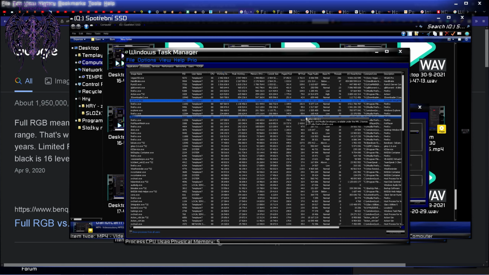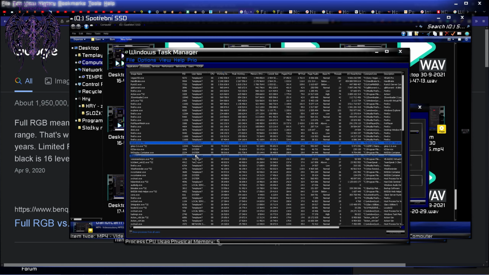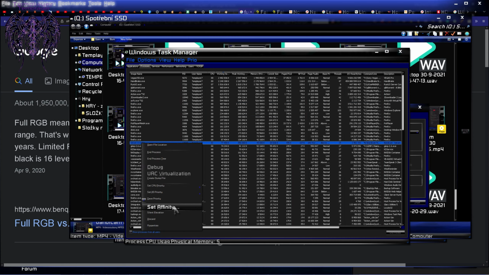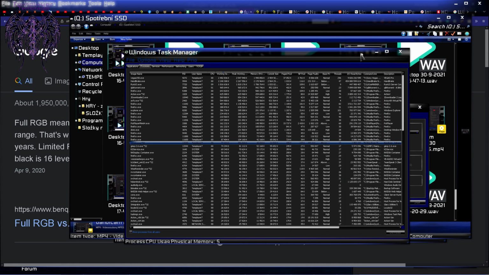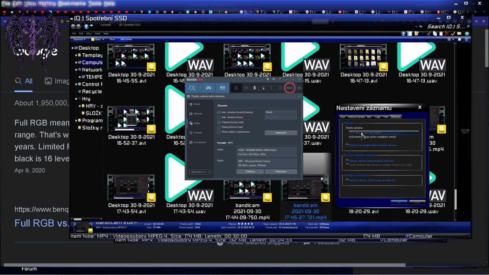So that's one thing. And then I have Bandicam. If I were to, there we go. It has above normal, even though in the settings it says normal. So in this case, I would not use these settings for priority to normal, high, or highest.